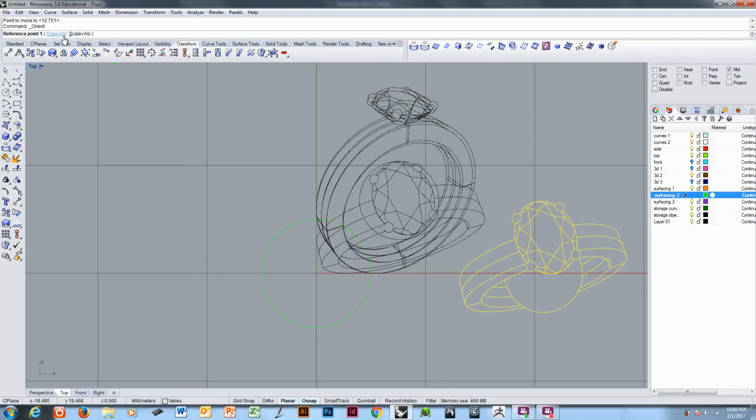We want to make sure that we don't have a copy option active, but we do have scaling. So change scaling from no, if yours says no in the command line, to 3D. And then it'll ask you for 2 reference points and 2 target points. The 2 reference points are what the geometry is now. The 2 target points are what you want it to become.